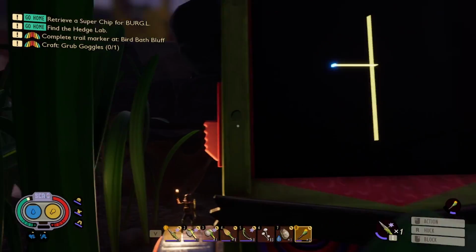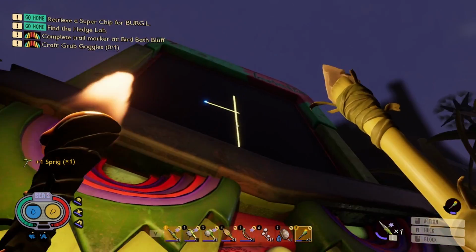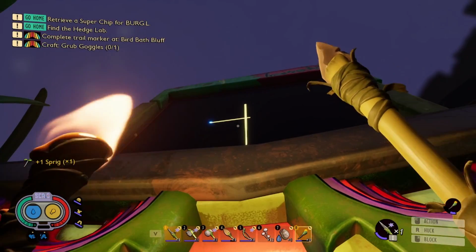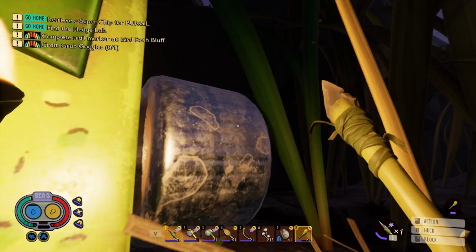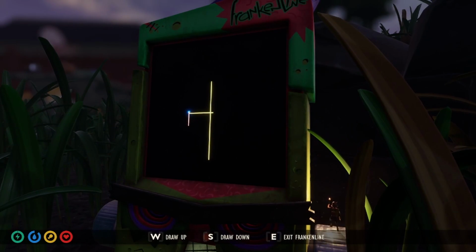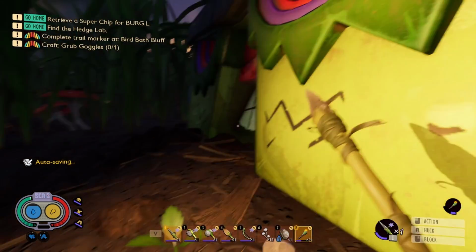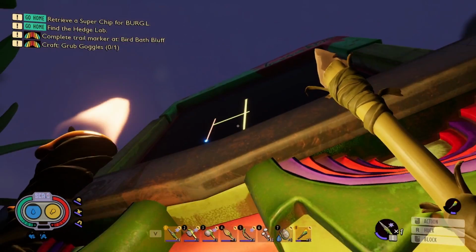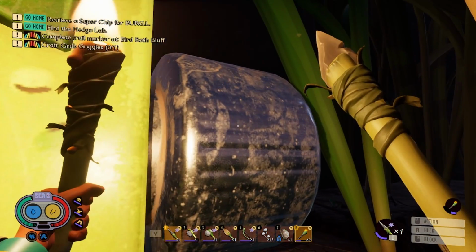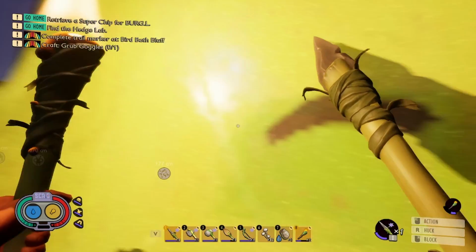Oh, God. E to get off is not the correct button. Should really be escape. So then what does zap color do? Nothing. And then the lobotomize obviously clears it. Let's do this. Oh, did it change the color just ever so slightly? So what color are we on now? Let's go down a little more. Oh, now we're on like a blue color?